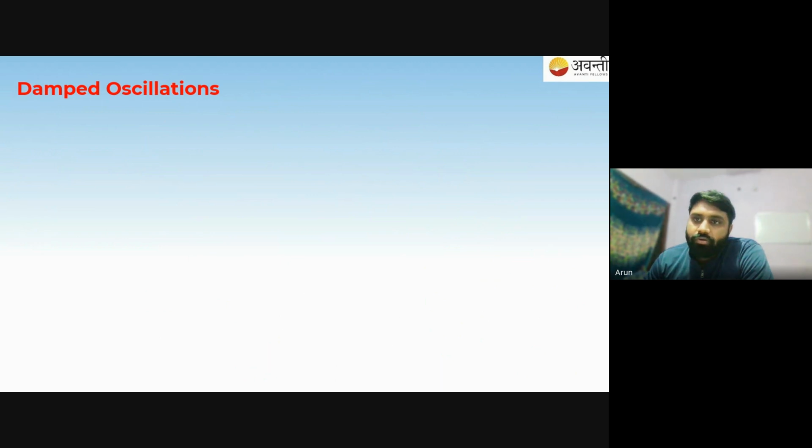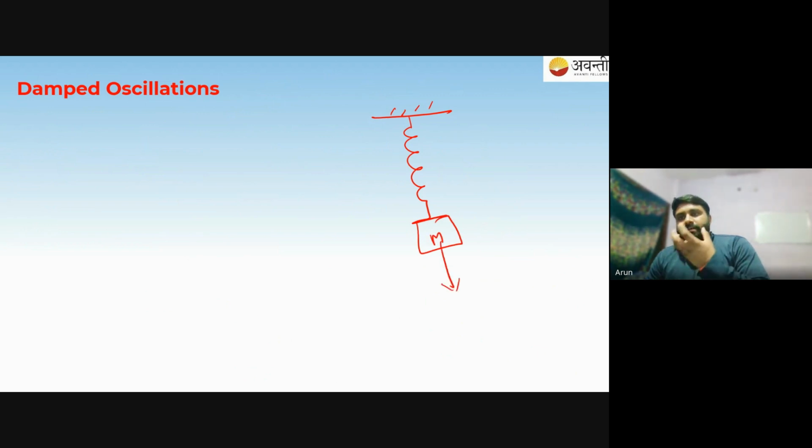Now, oscillation means a to and fro kind of motion. Simply, if I take this example, this is a spring which is attached to the ceiling, and this is the mass block M, let's say. If you stretch this mass and release it, it will go down, executing SHM. Okay. But in practical life, what will happen? After some time, these oscillations will die. You are not getting these oscillations for infinite time.